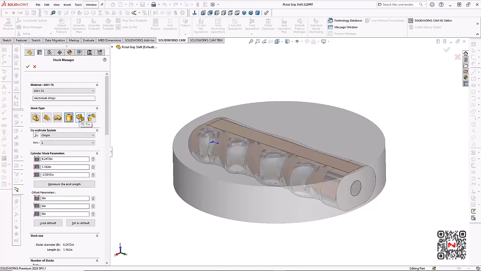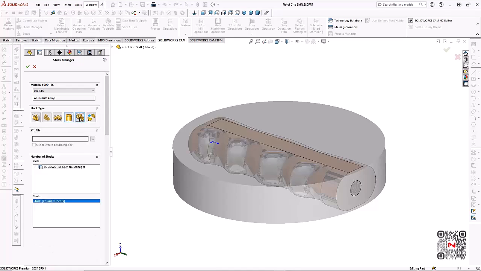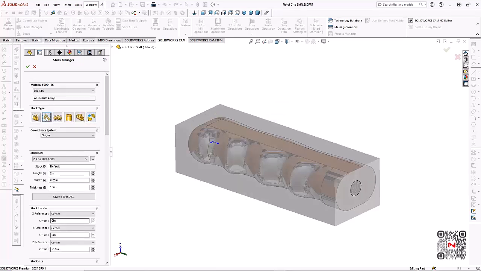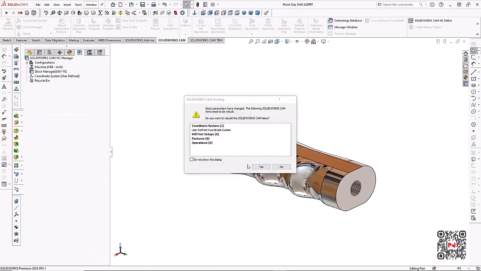So if you've machined or programmed a part on one machine and you want to use that pre-machined part on the next operation on a different machine, you can select that STL file here using this selection. And then you can also just create a SOLIDWORKS part file and use it as stock as well. So a lot of different options here for how to define stock. We're going to be using that standard stock size that we talked about. So let's say OK, and we'll go ahead and proceed.